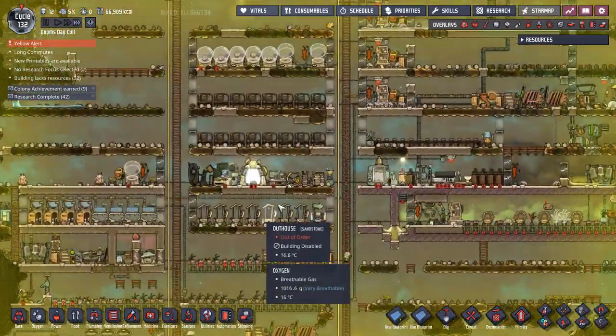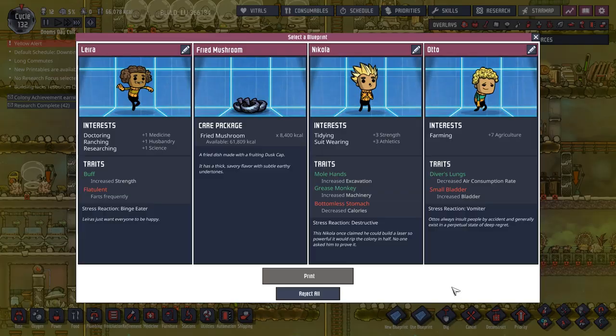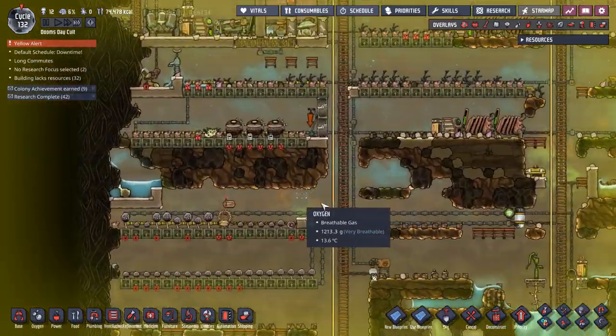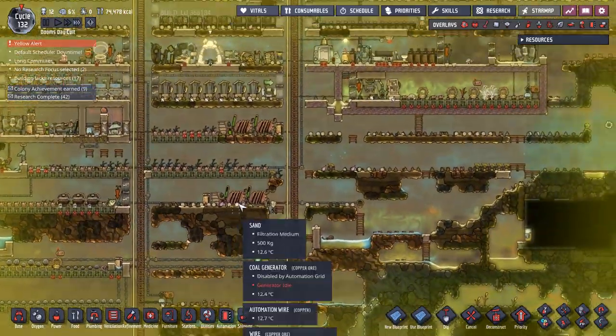So if I go look at these beds, they're all blank. These mess hall tables are all blank. Which means, not yet. The next printable shall be our first sacrifice. Because I also need to work out food. I've upgraded our mushroom farm abilities.